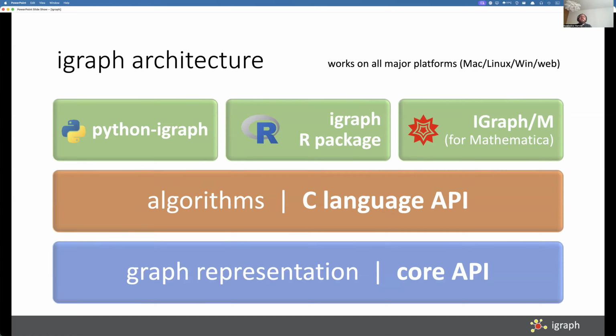It also has unofficial interfaces that people created for other languages: MATLAB, Julia. There were some attempts at Rust. Rust is not a high-level language. There was in the past a Haskell interface. There was in the past a Ruby interface, and so on.